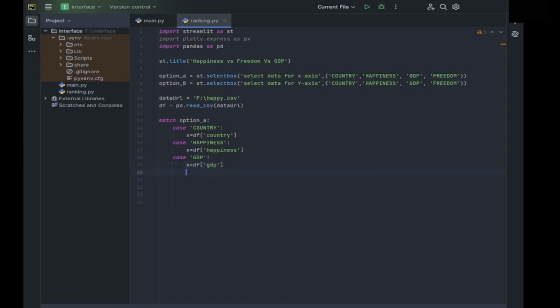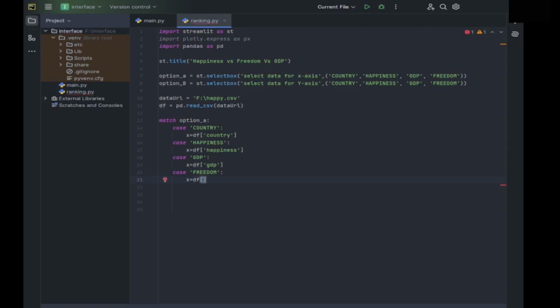The last case is case FREEDOM. Okay, case FREEDOM: x equals df, it's not caps. x equals df freedom.